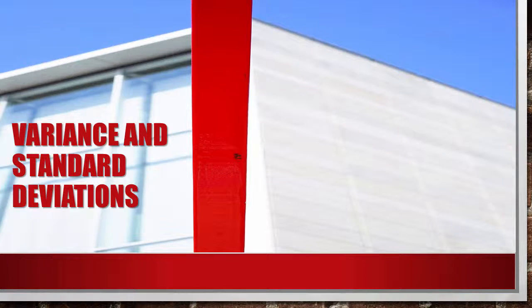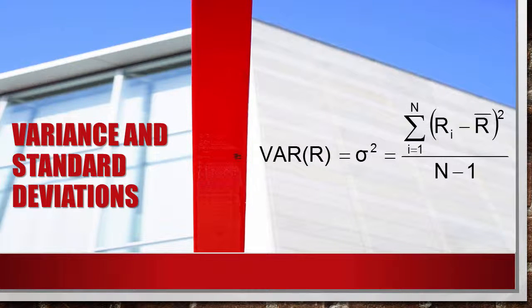The first thing you want to calculate is the simple arithmetic return. That's that R with the bar over it. Then you take every single return and you subtract away the average return. Then, once you have each of those numbers, what are known as the differences between the average return and the actual return, you square each. Those squared values are then summed up.